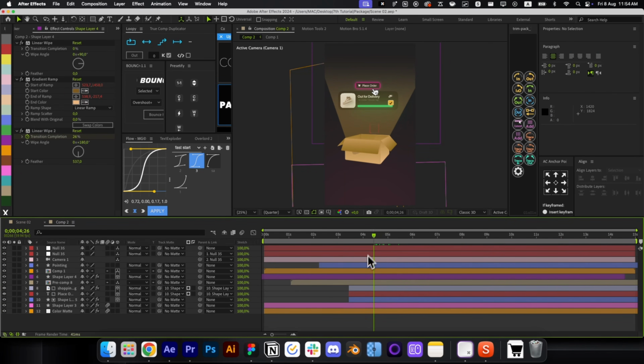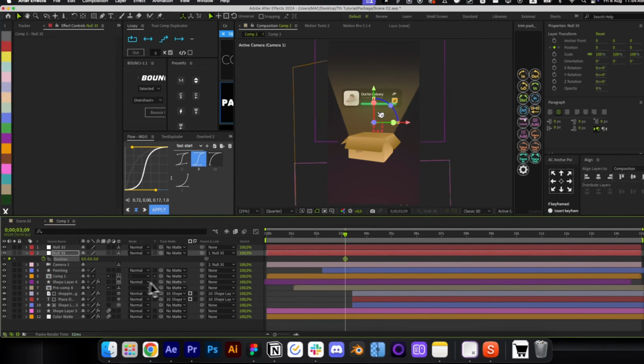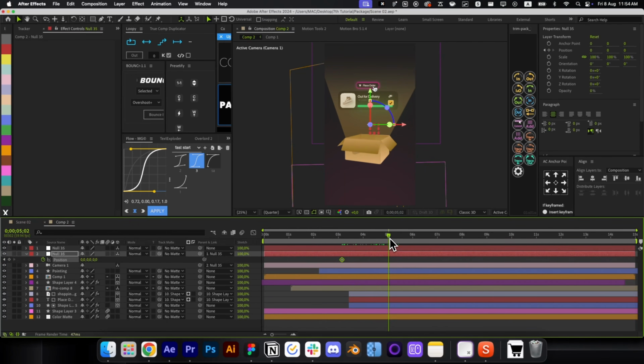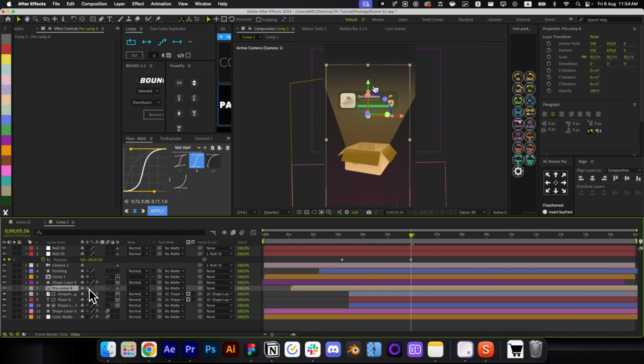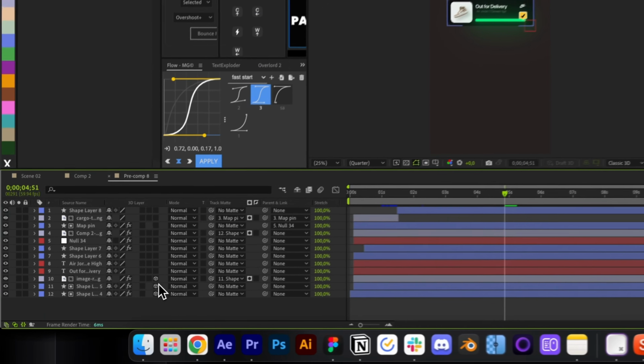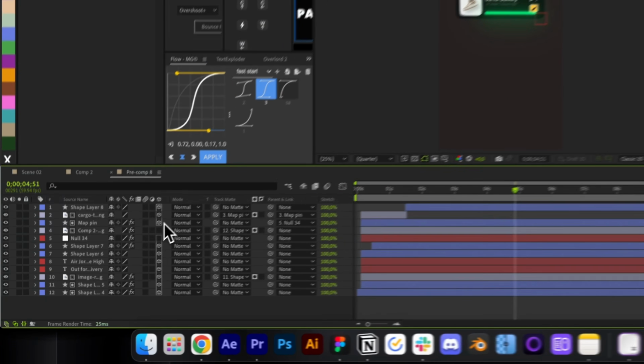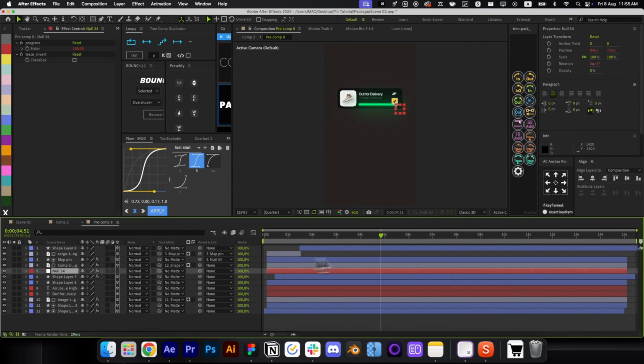Let's add a position keyframe here. Move a bit in time and move all the scene at the bottom here. As you see here, the shoes elements aren't moving, so we're just gonna go inside our comp. Then make sure to enable the 3D option for all layers except that null object which has the trace path effect on it.